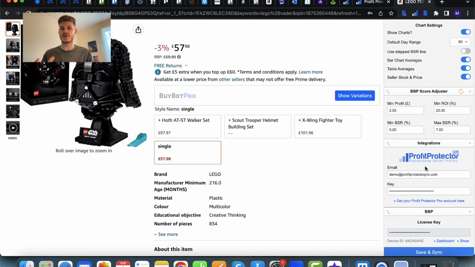Has your criteria changed? You might be missing out on deals because you've seen the confidence score and it says it doesn't meet your criteria or something along those lines, and maybe it's time to reassess your criteria. Maybe it's criteria that you set when you started out and now you can afford to look for things with a slightly lower or higher profit, slightly lower or higher ROI. It's completely up to you.